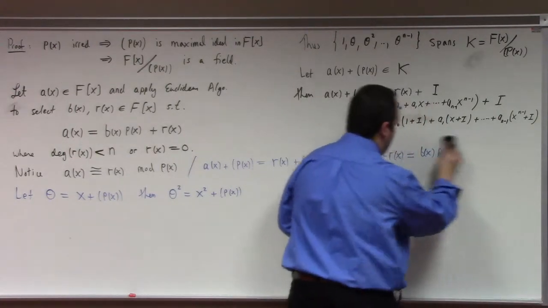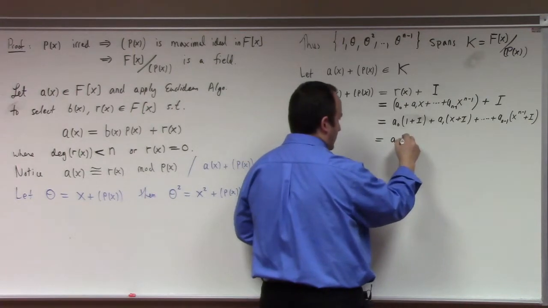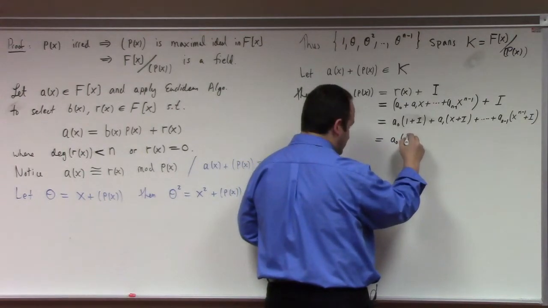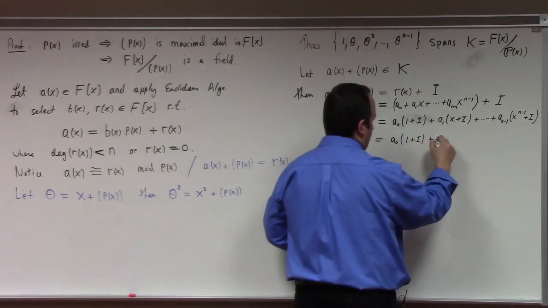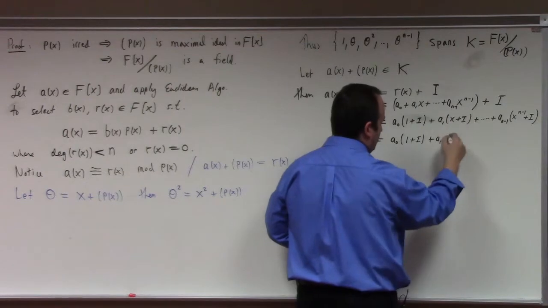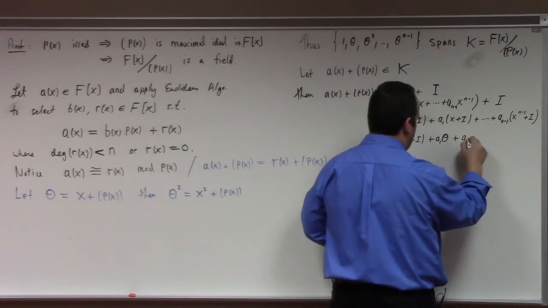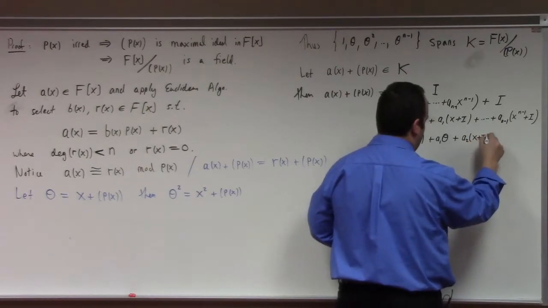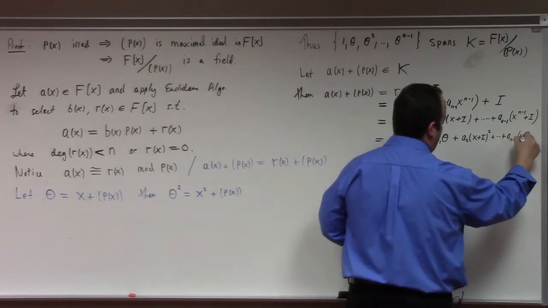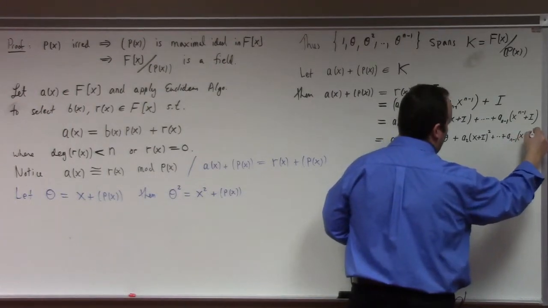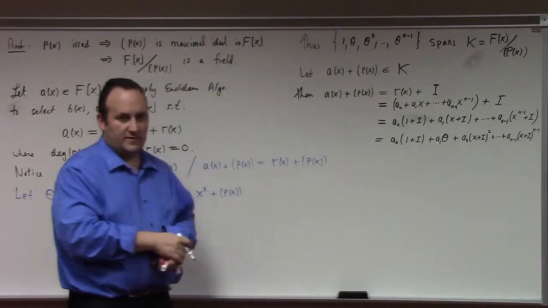And that, furthermore, can be written as 1 plus I, a1, well, this is theta, right? And the next one would actually be a2 times x plus I squared. So this may not be obvious, but you can move the power outside. That's one of the properties of cosets if you look at it here.